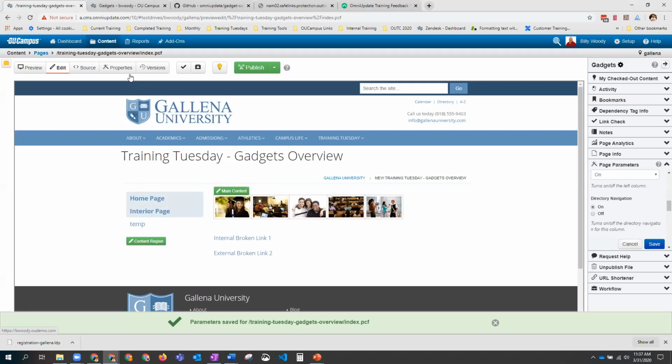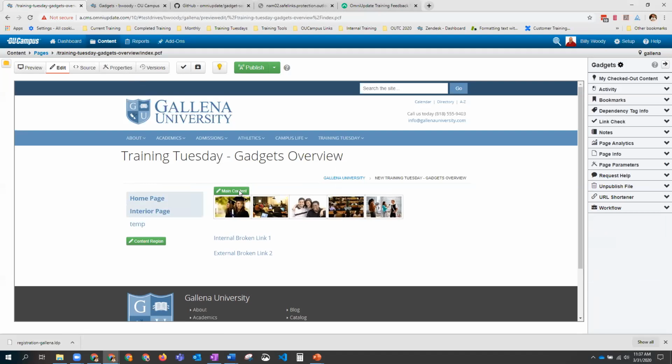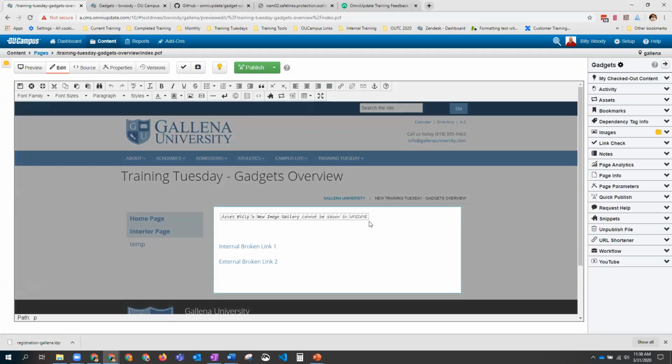All right, another option that we have is what is called the quick publish. And this can be seen once we're in here in the edit mode. Now what the quick publish allows you to do is save changes to the staging server and publish them to the production server simultaneously. And you can enter version descriptions and choose publish targets as well. And it allows you to publish within editing mode.